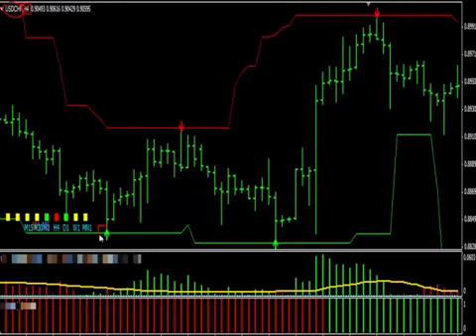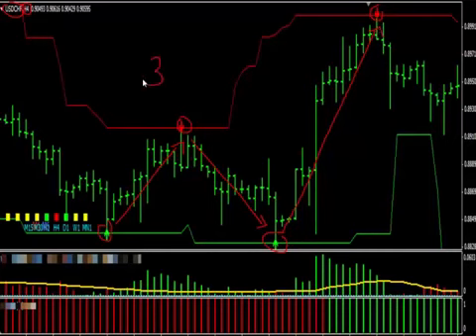Let's look at how many pips you would have earned had you had Profit Rush System and made the five trades on your screen. The long first trade produced 61 pips. The second short trade made 82 pips. Trade three made 163 pips. That's a total of 306 pips over the course of three days using just a single currency pair.